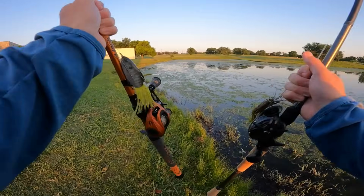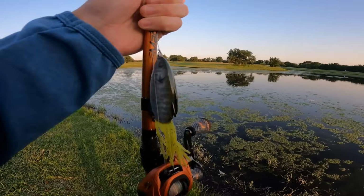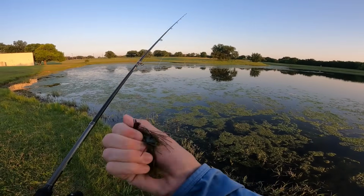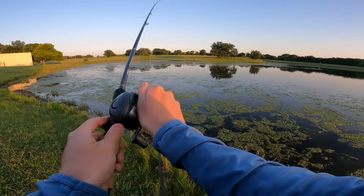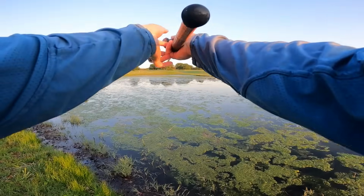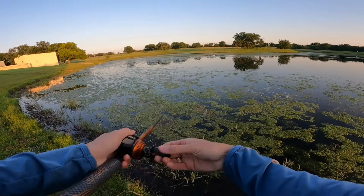And so the two lures I'm bringing with me for this really quick loop around the pond are, of course, a topwater frog, Strike King Pad Perch, and then a little prototype jig. You're not allowed to see it. Should be launching here in July or so. Water temperature this morning doesn't matter because I know these fish are all post-spawn.